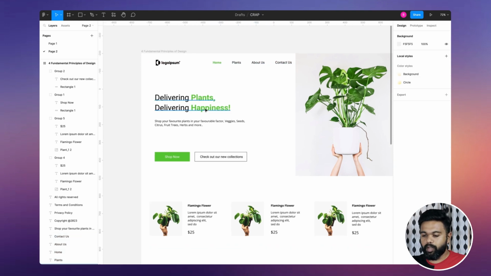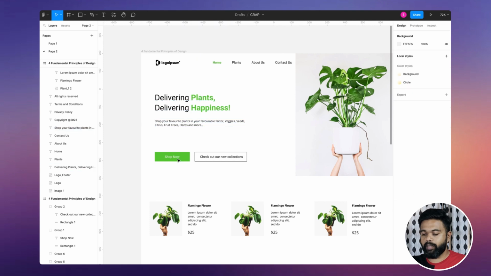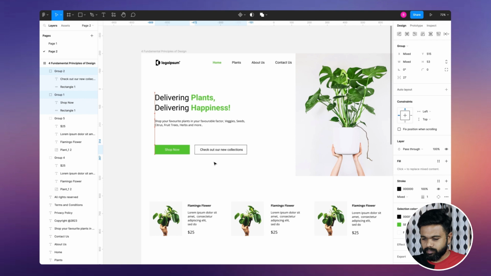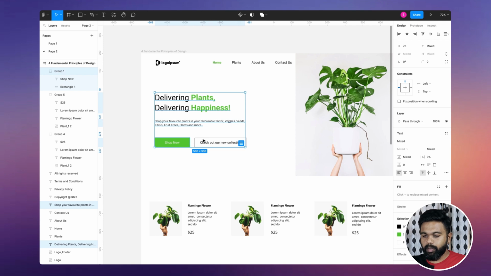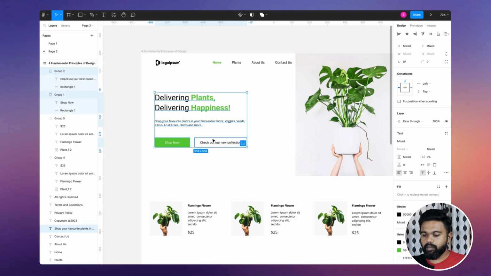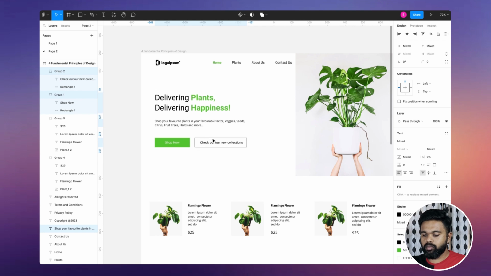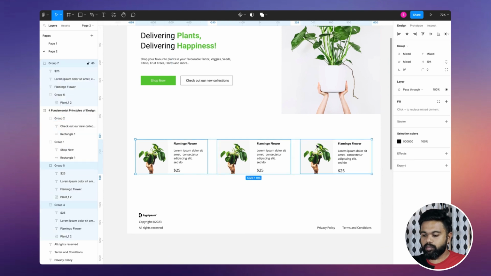Also, the headline over here and the body copy belong together, but not the button and the secondary button. We are going to bring that up, making them belong to a single family, and also the cards below.